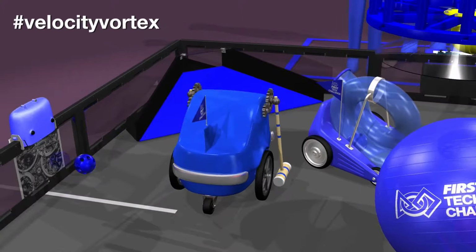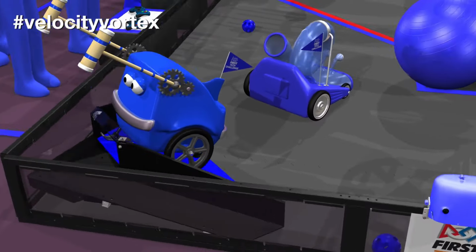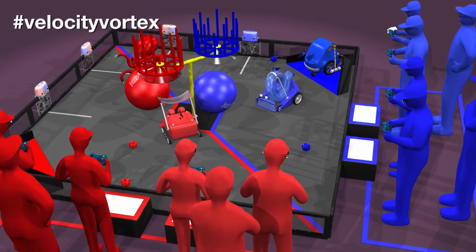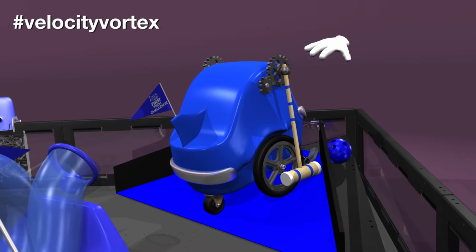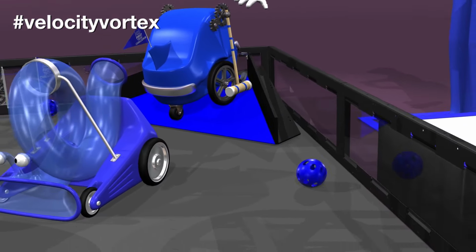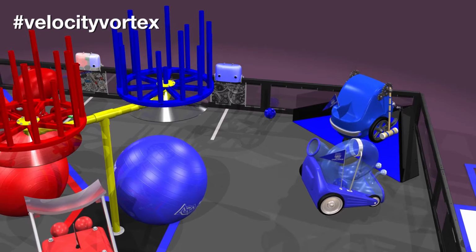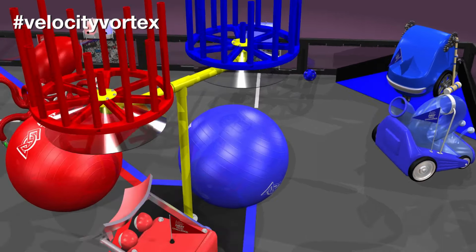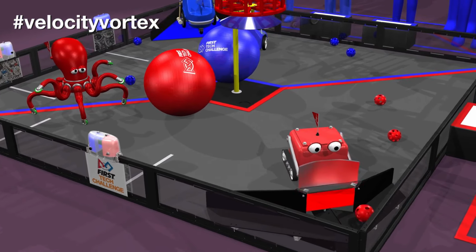If a robot can park fully on the center vortex base or corner vortex ramp, the alliance is awarded 10 points each. After the autonomous period ends, the field personnel introduce additional earned particles into the field. Then the 2-minute driver-controlled period begins. Now each particle scored through the center vortex earns 5 points. Particles scored into corner vortices earn 1 point each.